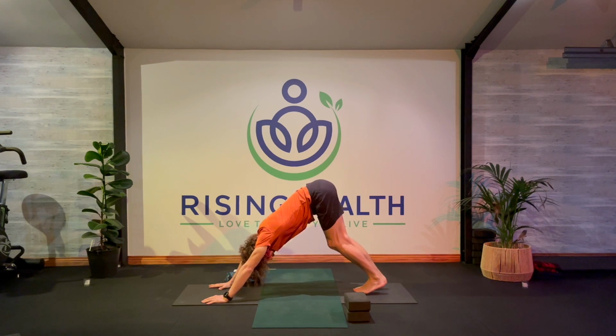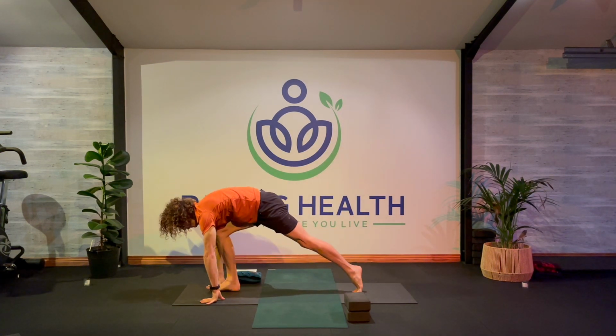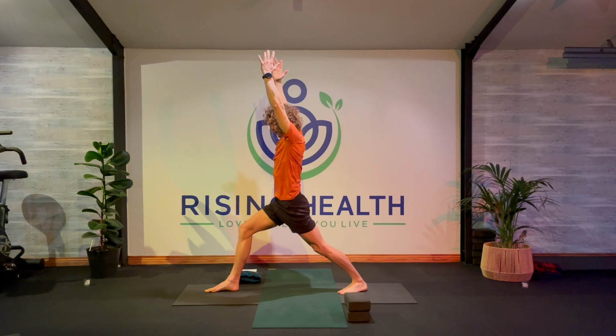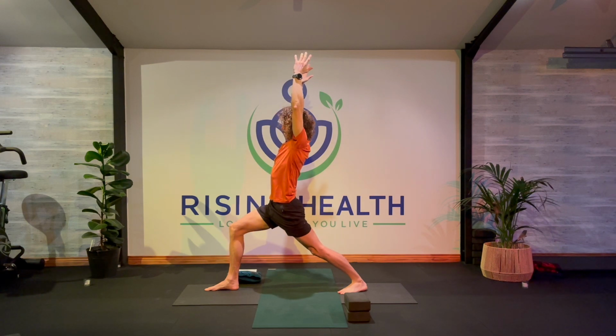Down dog. Right foot to the sky, 3-legged dog. Stepping through, pressing through the back foot as you rise up. Nice, sinking into the hips, squaring the hips forward, opening the chest. Keep tucking the tailbone, keep staying strong, connected through the hips. Opportunity here to take the gaze up, find more of a back bend.